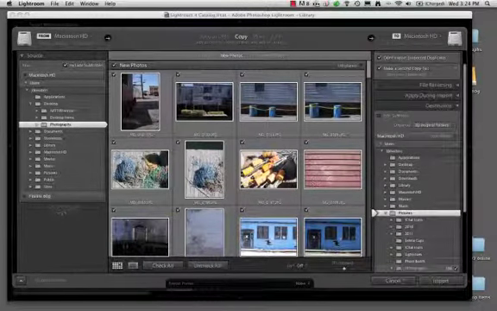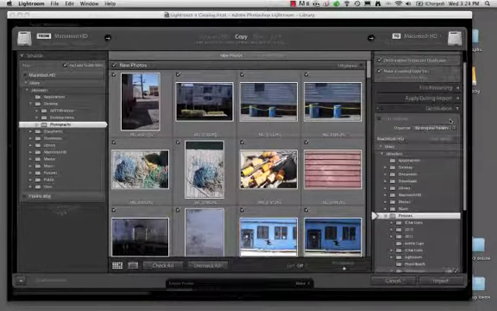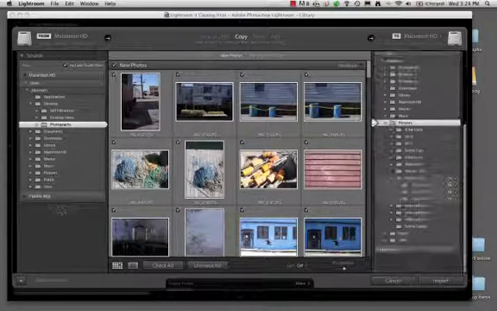The photographs are all selected here. I've got clicked off where it says don't import suspected duplicates. There's no sense in doing that. What will happen is any sort of duplicated image won't come up there. I'm going to copy these. They're going to end up in the Pictures folder on my hard drive, and I'm going to do a second copy to the portable hard drive.